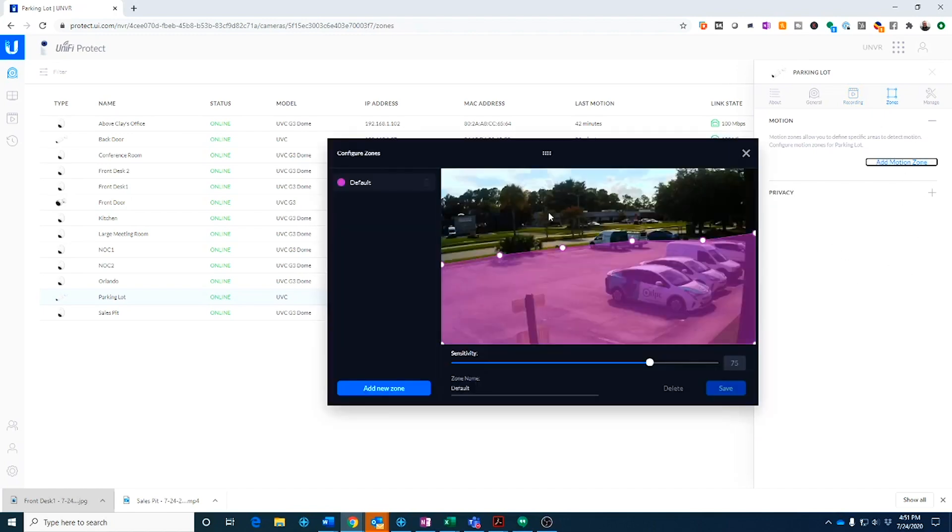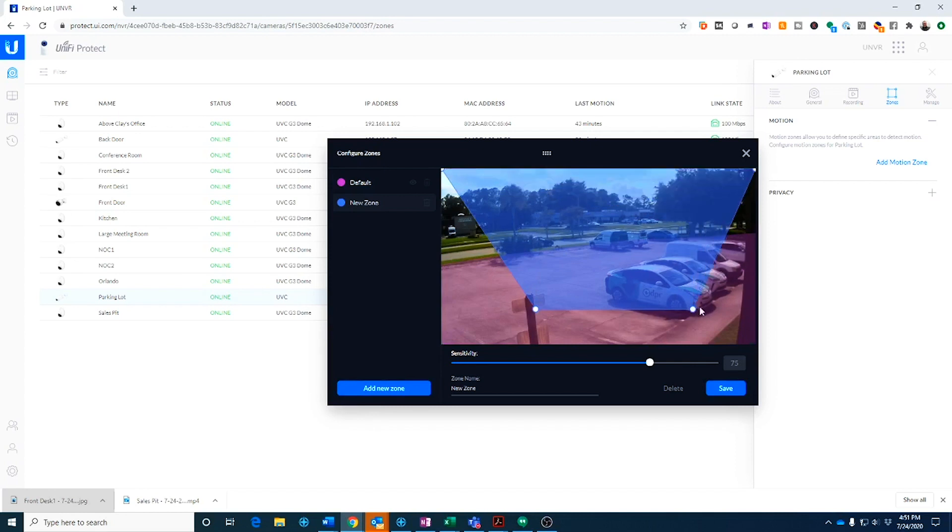In that same vein, you can add motion zones. In the parking lot I've got a mask over the areas I want recorded. I can drag it around to omit or add areas — here I'm just trying not to record what's in the road. You can also have multiple zones in an image: if I wanted to record the sky, I could drag a mask up over the sky and anything that happened there would be recorded. It's a nice feature because if you recorded the road without it, the camera would basically be recording all the time.